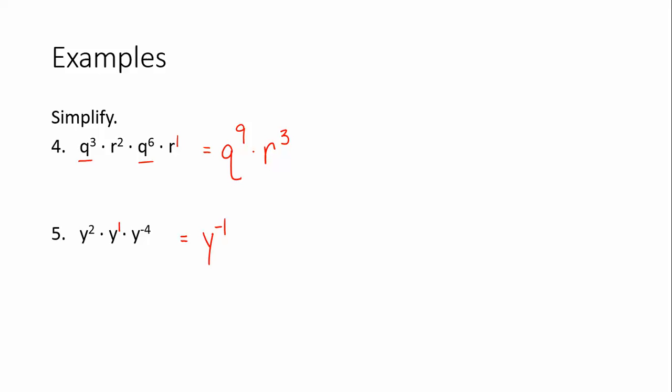And we talked in our previous lesson about simplifying variables that have negative exponents. They need to be taken care of. We can't leave a negative exponent in our answer. So that means in order to make that exponent positive, remember we have to move the y down into the denominator. That's going to give us 1 over y to the 1st, or 1 over y.